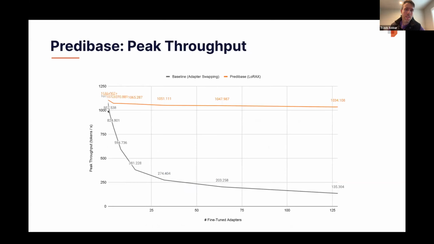And what you find when you do this type of approach, which we've added in LoRAX, is that if you compare against the baseline of trying to do every adapter individually, you see that as your adapters increase, the throughput starts to drop pretty precipitously. By the time you've got 128 adapters, your total throughput has dropped by about 90% or so. But by doing this intelligent, fused, heterogeneous batching of different adapters together, we can maintain that peak throughput with only about a sub 10% degradation, even at very extreme ends of the number of adapters.